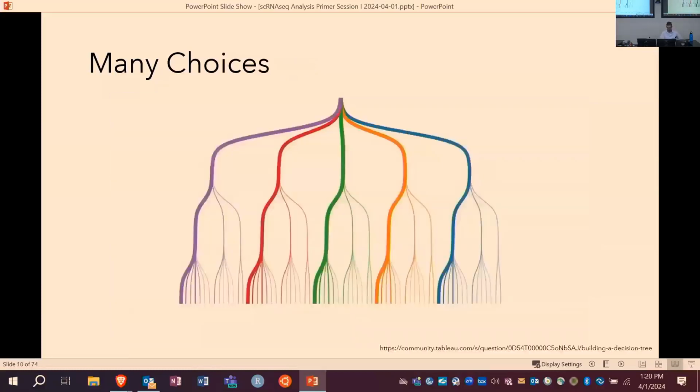I did want to mention that given everything I've shown so far, an analysis is a single pathway through this confusing tree of possibilities, right? At each of these bifurcations, you can go multiple different directions, depending on the tool you use, or the choice of parameter you use, or the metric you use to filter things. And so I think it's best to consider that, and people have published on trying different things and picking one path through this forest of methods.